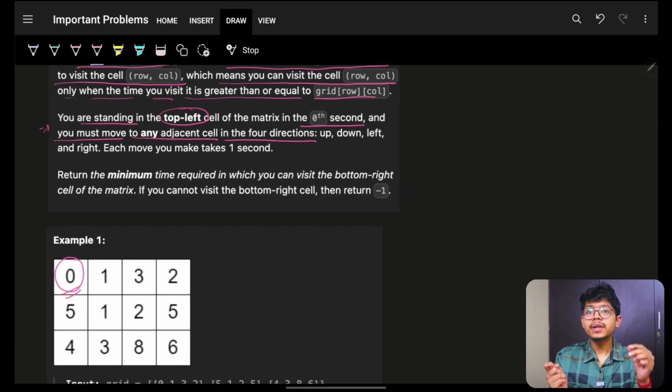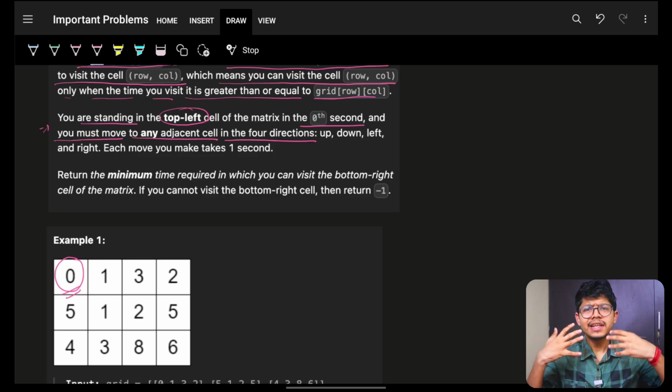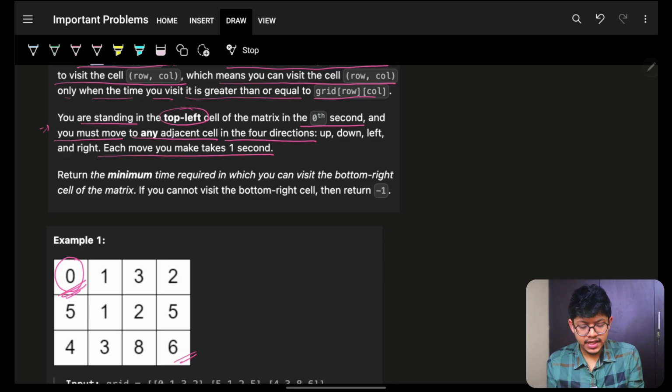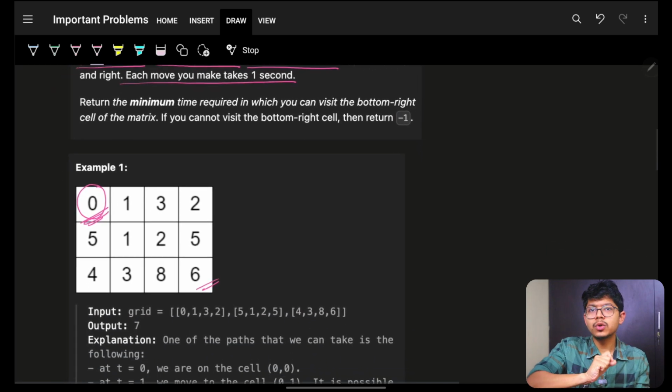The moment they mention 4 directions, it starts giving us the vibes of graph traversal, where the starting node is 0 comma 0, the ending node will be m minus 1 comma n minus 1, and we have to ultimately reach there. And each move requires 1 second.